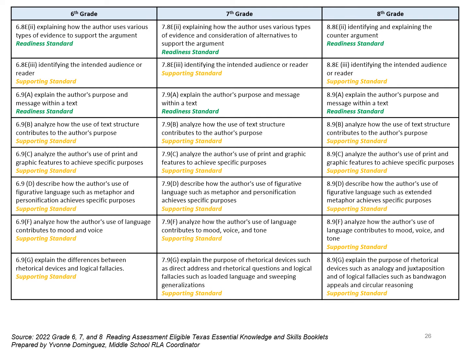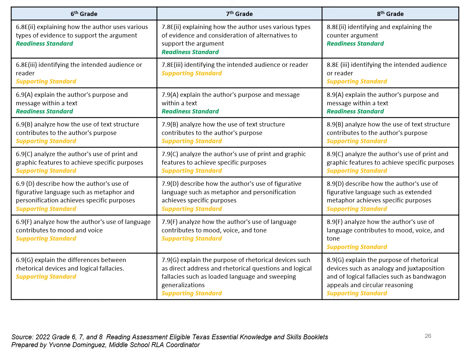The other two SCs were argumentative text. They require students to explain the evidence that supports the argument, but notice how it differs for each grade level in this particular case. And students also have to identify the intended audience. Notice the different types of evidence in the readiness standard. Reminder that the argumentative texts have not been tested in previous years. So we may want to reserve additional time for argumentative texts, because again, this has not been tested before.